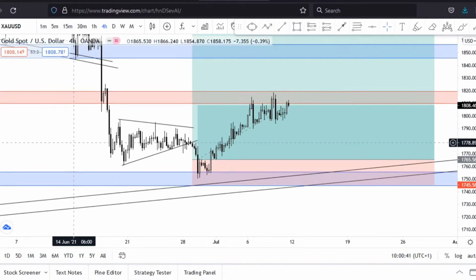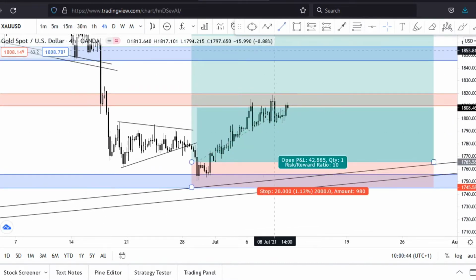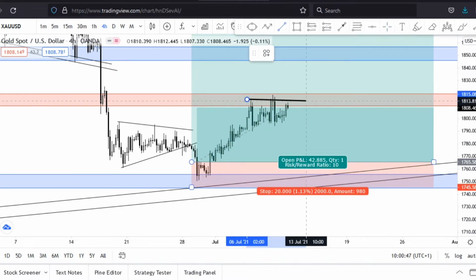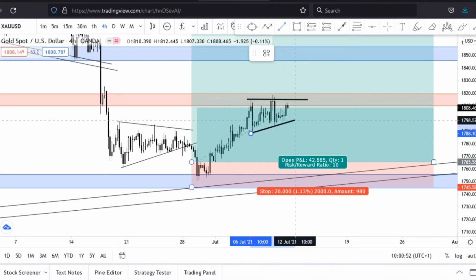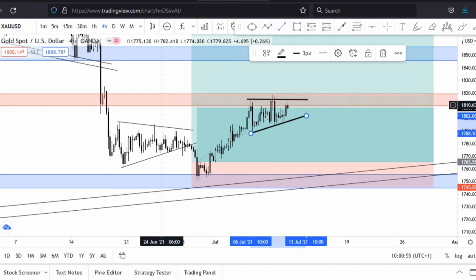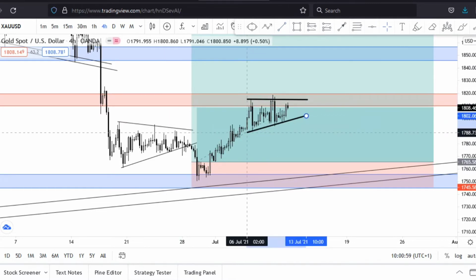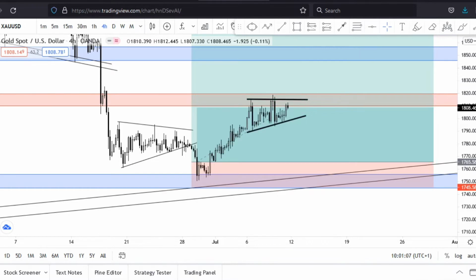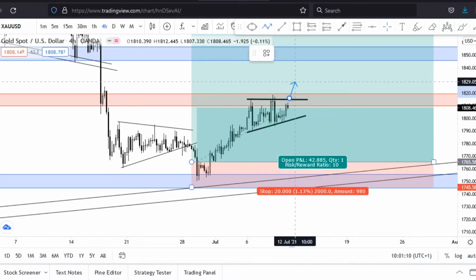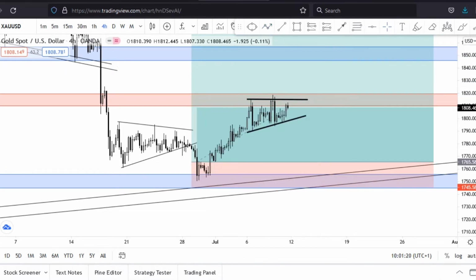where I normally take my entries. And if you look closely, you will see that there is this ascending triangle formation, which normally would signal a continuation pattern to the upside, or a reversal pattern to the upside. So as you can see, price has been ranging in this triangle. So what we'll be looking for is a break above this triangular pattern. Maybe wait for a retest, then you take the opportunity to look for buy trades and take it to the upside. Okay, so that's what we'll be looking for.